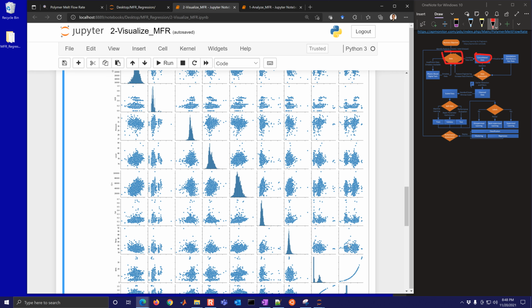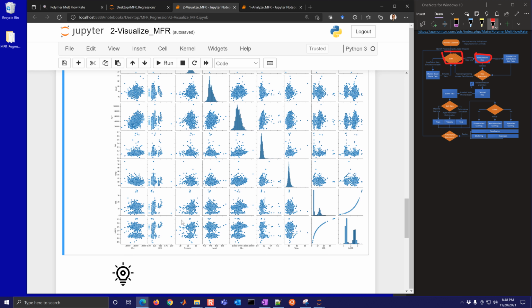So all of these are data points, and what we want to do is just look at this graphically and see if we see strong correlations, for example, between the hydrogen ratio and this MFR. So as you increase the hydrogen, this MFR should go up. All right, that's our data from the pair plot.